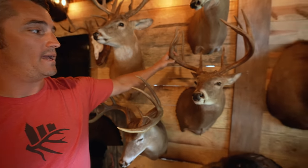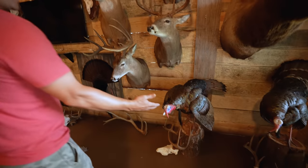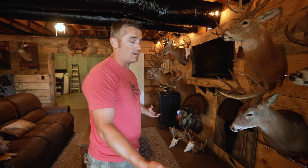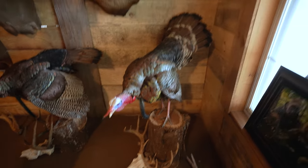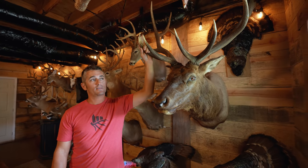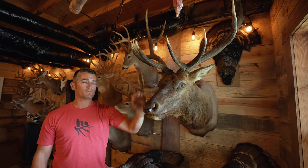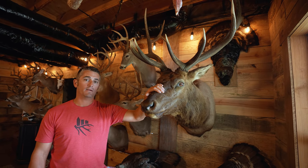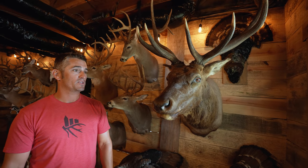Another 147-inch mainframe 8 that I killed out of Georgia. I do have my grand slam down here — this is my first grand slam kill with bow and arrow; the other bird is upstairs but the rest are all down here, all bow kills. And then one of my pride and glories right here — my 300-inch 6x6 Colorado public land bull. My third year hunting him, I had close encounters but held off on small bulls. Kendall and I found this bull four days into the hunt and I killed this 300-incher, then spent the next 24 hours packing him out. Absolutely awful and absolutely worth it.